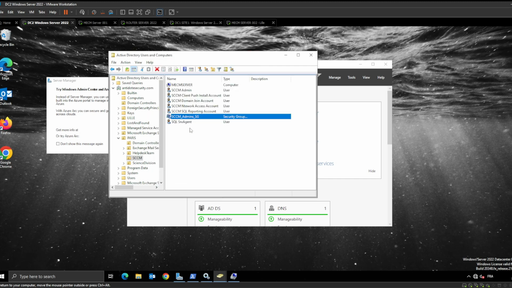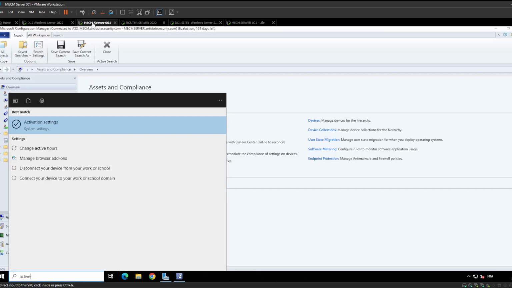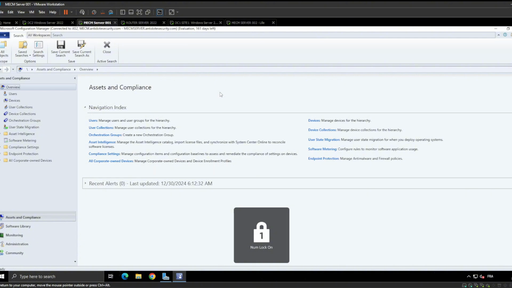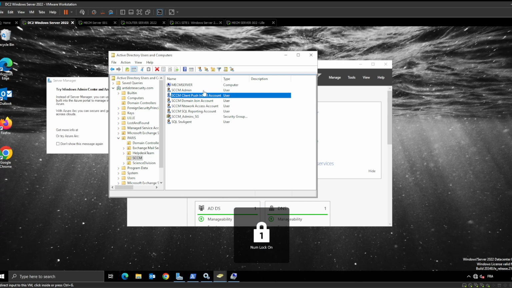I can use only this user account, and while I'm creating my SCCM server, I could say, look, I don't want to create any service accounts. I want to use this one service account for everything, everywhere. I hope you understand this notion because it's really important.